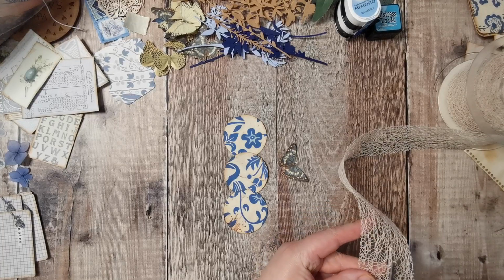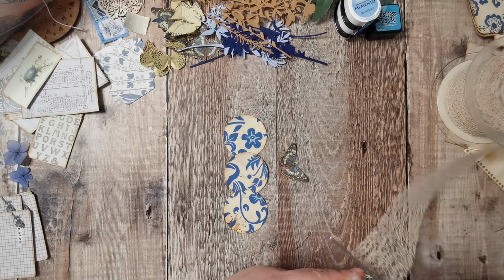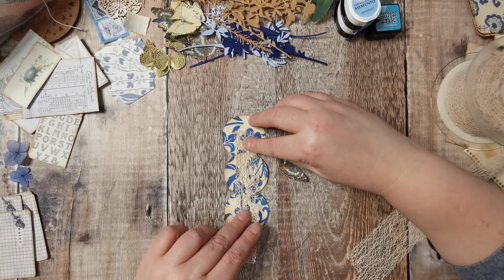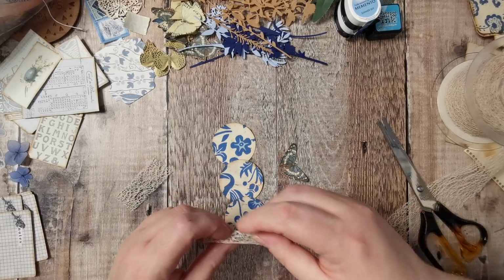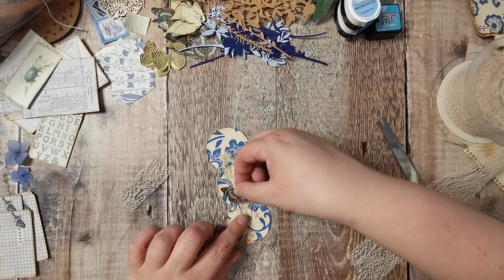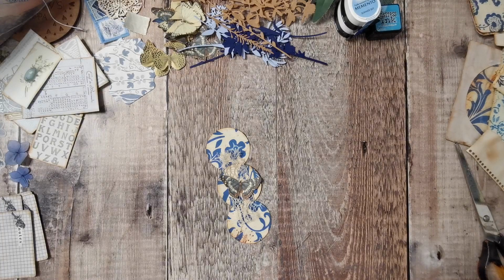So this is called burlap. I don't know if it's burlap web. Again, it is on my Amazon favourites link. So I'm thinking that there. I think it's missing something.